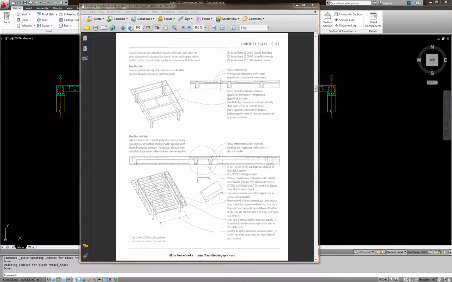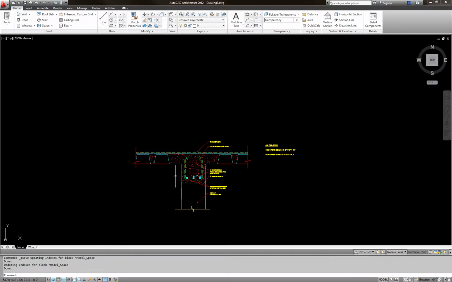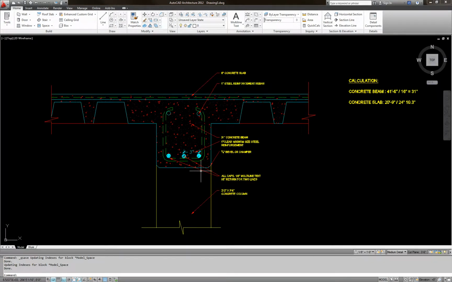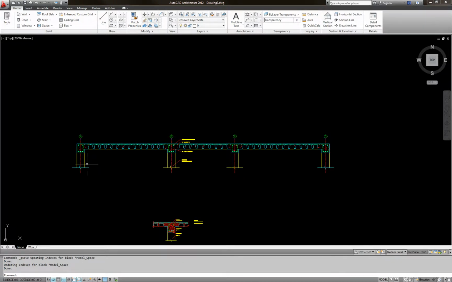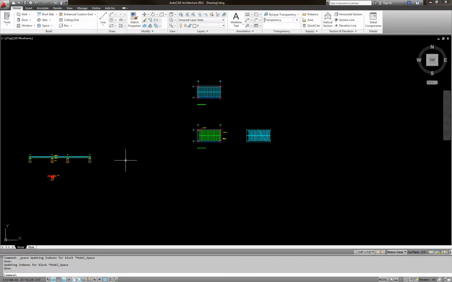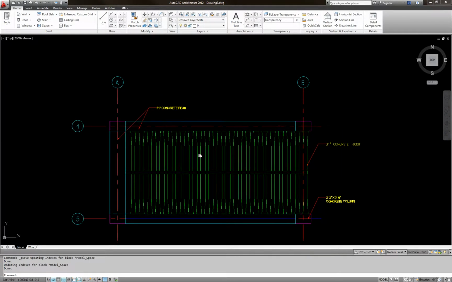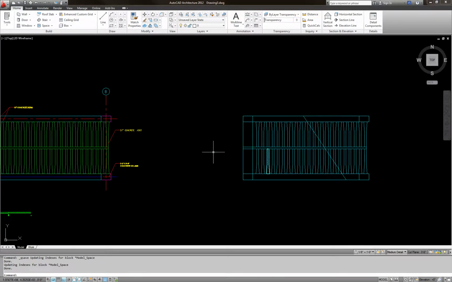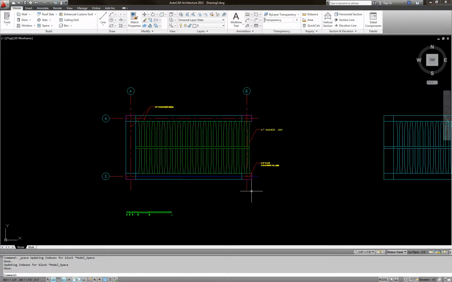Okay, so in here, this is the waffle slab detail. Okay guys, this is the waffle slab detail, and over here this is the waffle slab section. So I took this and I drew more details for this place over here. What we're going to do is take this and make a one-way joist slab, which is like this in plan, and this is in 3D. You're looking at it from the top view. This is from another student from last semester. I'm using it as an example.